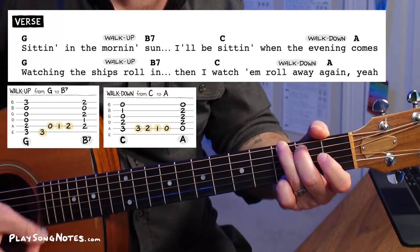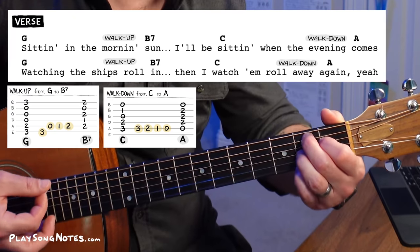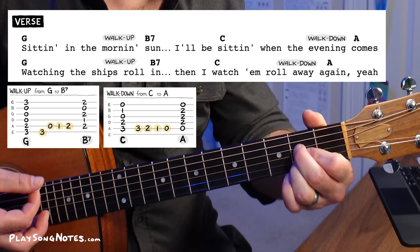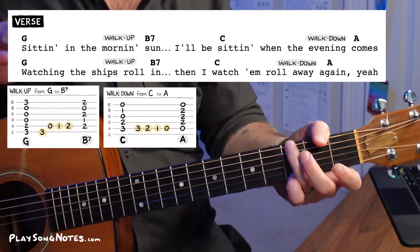So G, then to C, okay? That's the structure of the walk down.